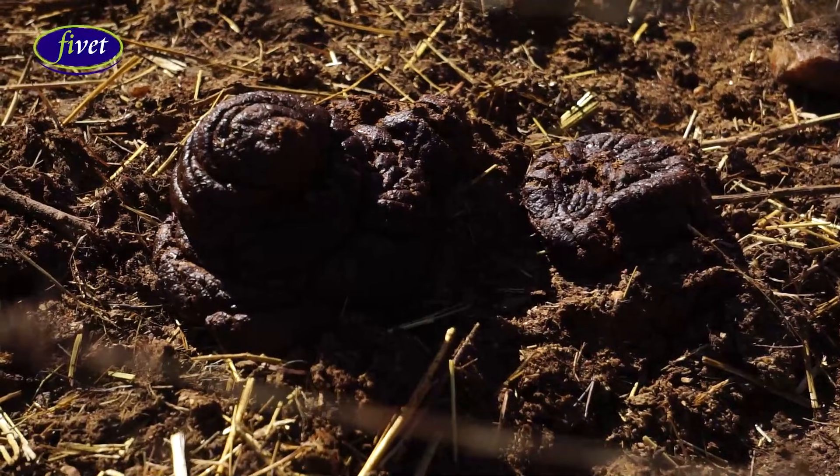To check if the induction is done correctly, you conduct dung scoring. Dung is an indication of what is going on in the rumen. You should avoid dung that looks like a cement color — that grayish color when you mix cement with water — which is a sign of acidosis. Dung that is very firm and hard shows that your animals are eating roughage only and not eating the concentrate. You always want your dung to be on the medium side — not too loose and not too hard. That is a way of checking if your animals have adapted well.